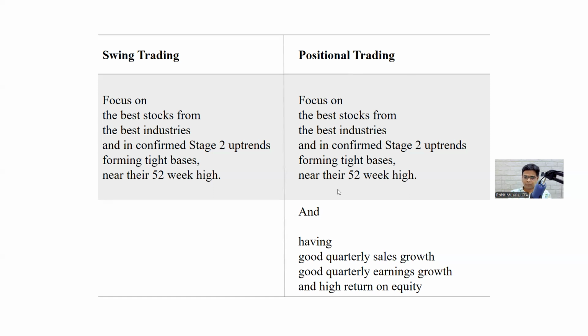And their holding period could be like 5 years, 10 years, 15 years, 20 years, or even more than that. They would love to hold a high quality company forever and just keep eating the dividends or the earnings. But for a positional trader, 1 year, 2 years, 3 years could be the maximum holding period. But during that period, you get a multi-bagger, like 2 times, 5 times, maybe even 10 times, before the base is reset and the company starts to go into stage 3 or things like that. But that's a story for some other video.